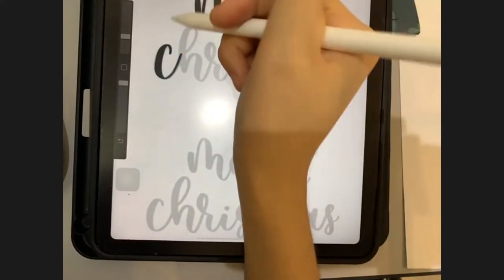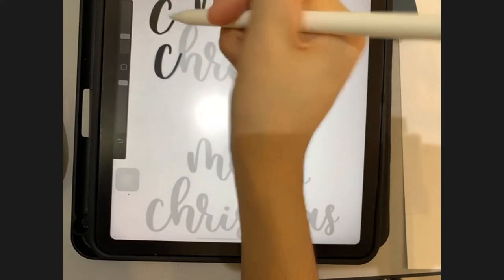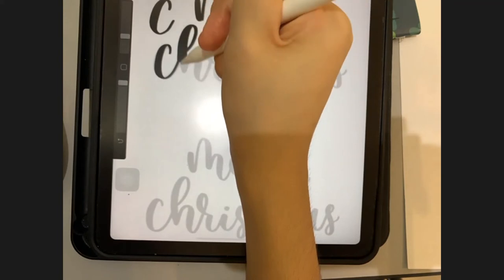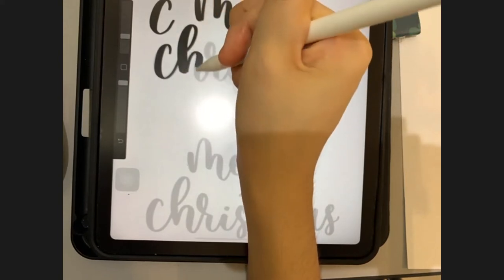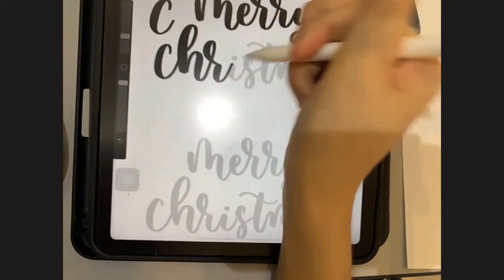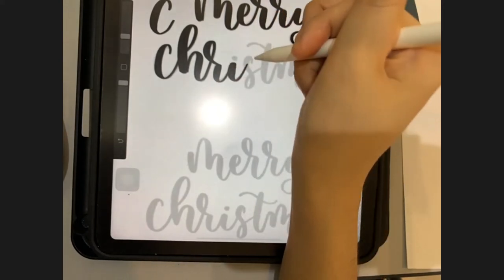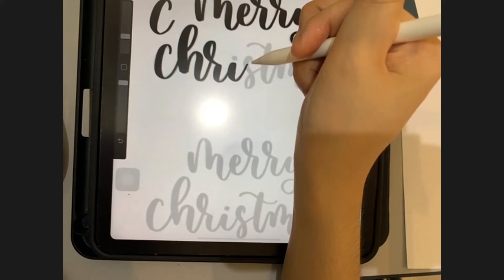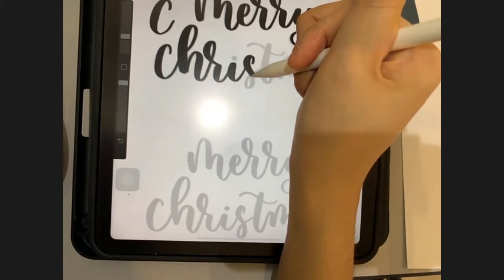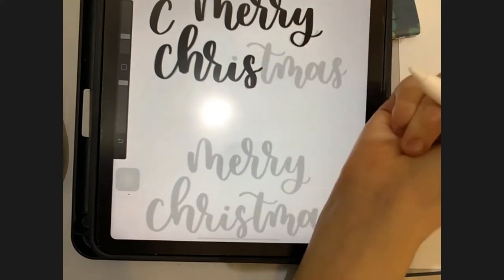All right, it's just a thin stroke and then thick and then another thin stroke. Okay. So next would be the letter H, which we have done. And then the R. And the I. And then the S, you will do a very thin stroke first, and then draw a very thick, curvy stroke, and then have a thin stroke up.